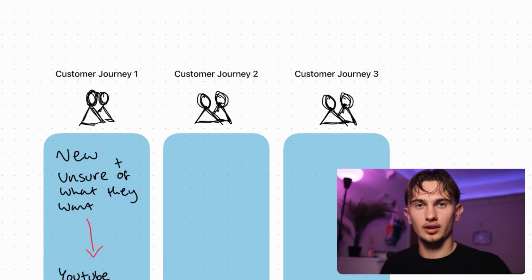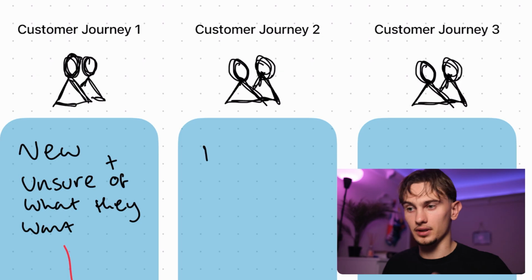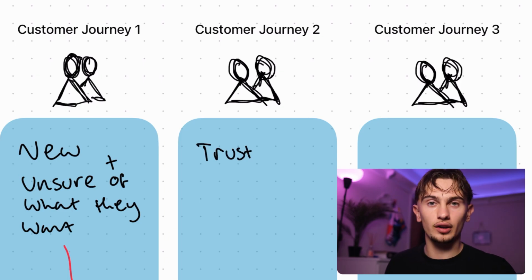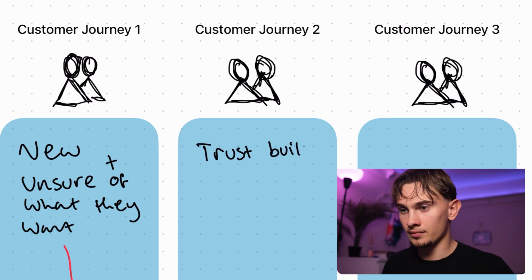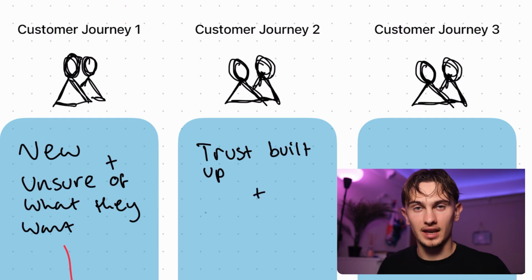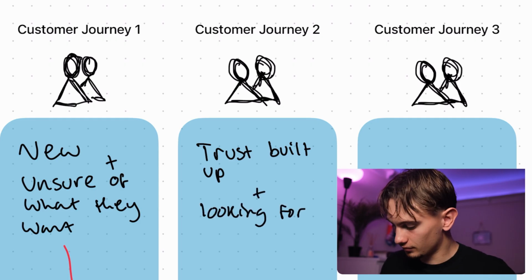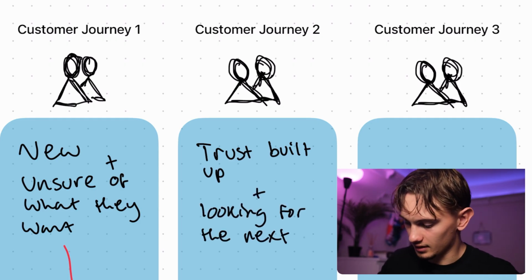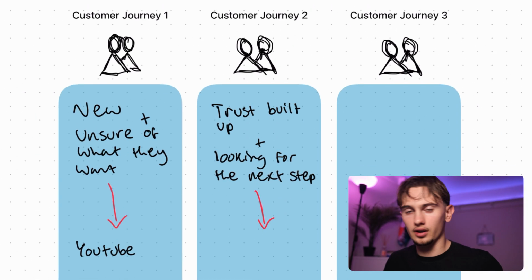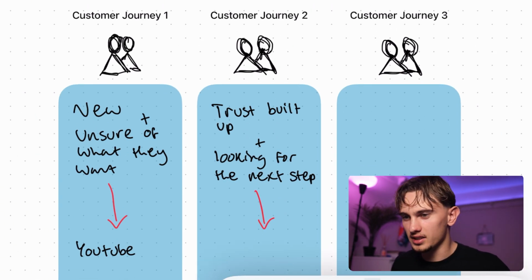So the second part of the customer journey is someone who has built up some trust already, and they're looking for the next step. And the next step for them is your lead magnet. So what is a lead magnet? I'm sure you've heard Alex Hormozi talk about a lead magnet. What is a lead magnet?